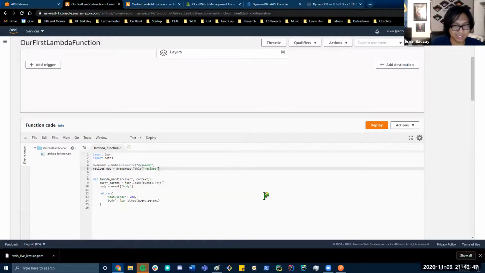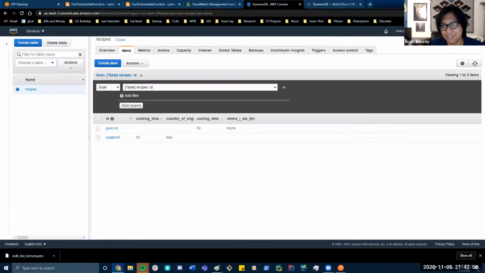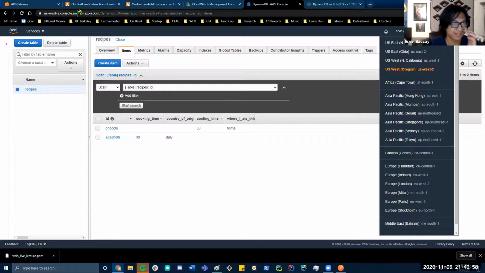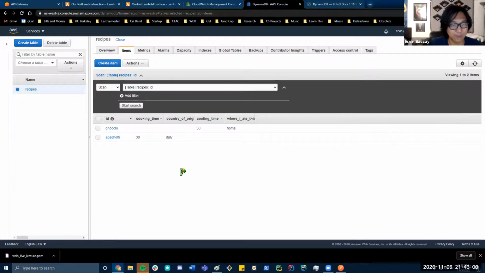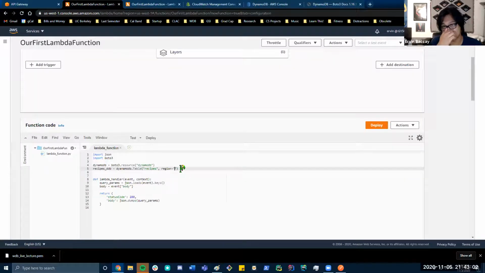One thing to note is that I might actually have to specify a region name. I think it's region equals, where did I put this? US West 1? Oh, US West 2, okay. So you could specify a region name. If your database is in a different region, which is not recommended, but if you have to access a different region, you can do it this way.